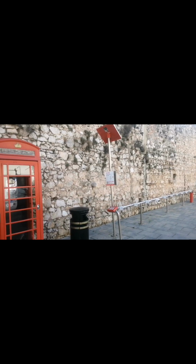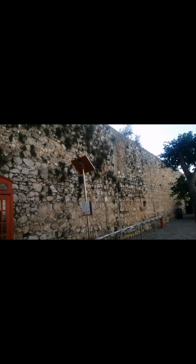Let's show you the wall. Back to the phone box. This is that said wall. This is that said arch. And that over there, the cannon is just through there. Should we go down the docks? That way. Here's the outer encasement. Oh my god, it tells you there, look, South Bastion, 1540.